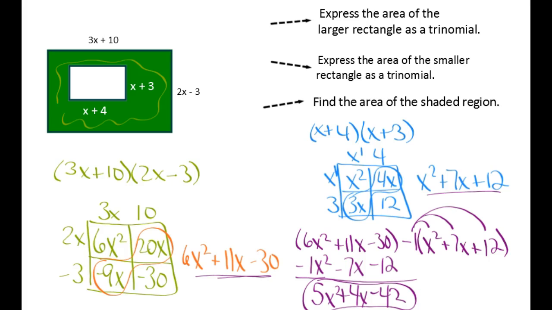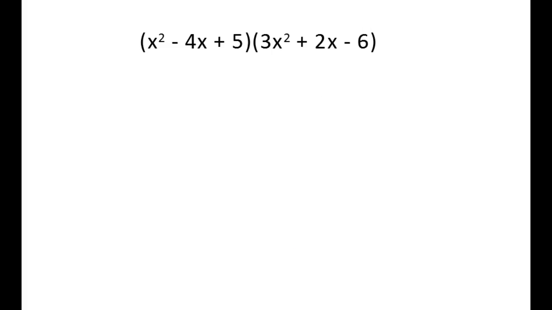Alright, I am leaving you with one final task, and I think it's the slide before. Yep. It is a 3-term polynomial times a 3-term polynomial. So you have to figure out what kind of grid you're going to have, and then start doing some multiplying. There's going to be a little bit more multiplying than normal, and then combine things you can combine. And there might be more than 2 things you can combine together in this one.